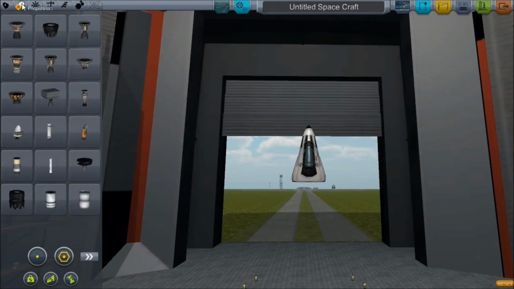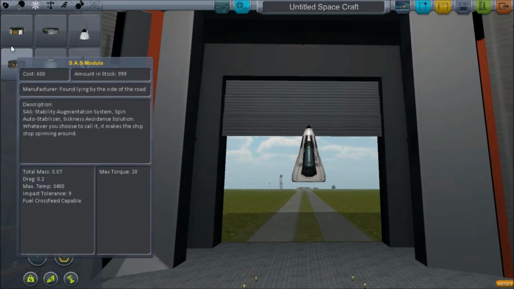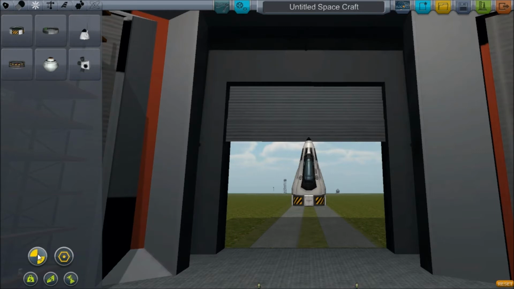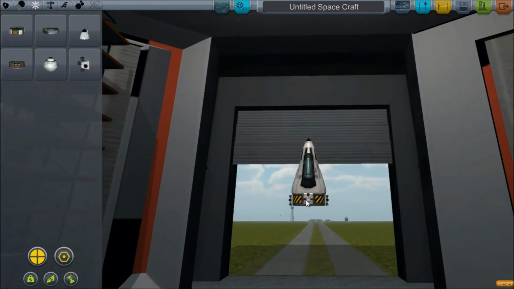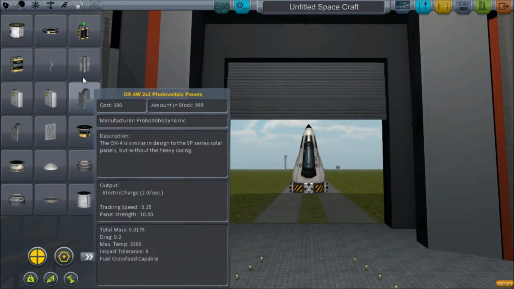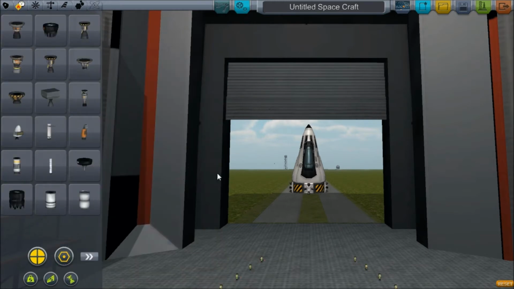Then there is propulsion, which is your engines and your fuel. Control, which allows you to actually control your ship. So I'm going to attach an SAS module, which stabilizes your rocket. Some thrusters, and I'm using symmetry mode, so I place 4 of them. And that will allow me to move my ship in space, where wings will have no effect. There's aerodynamics, there are structural pieces, utilities such as parachutes, solar panels, batteries, and science for collecting data, I guess. Anyway, let's see.